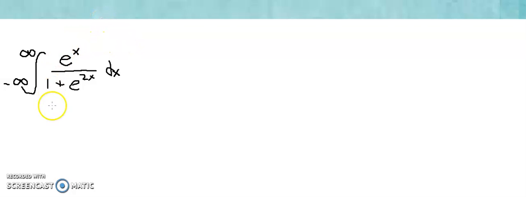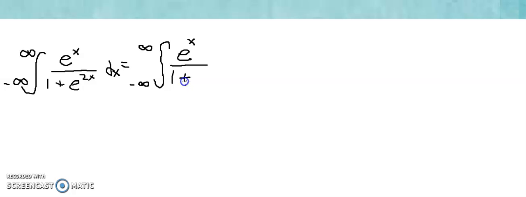So here, let's start out with the integral from negative infinity to positive infinity of e to the x over 1 plus e to the 2x. So first, one thing I would do with this problem is see if there's a way I can rewrite it, and I think it will definitely help us see things a bit better. It might take us a few tries when we rewrite something, so we have to keep that in mind in the future. So let's rewrite it as e to the x over 1 plus e to the x, squared.